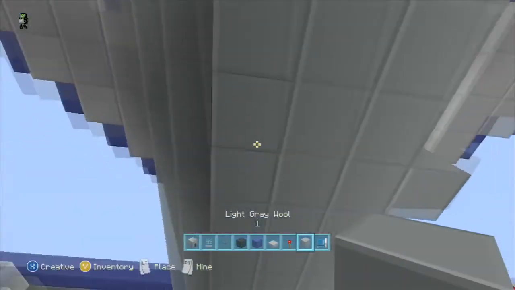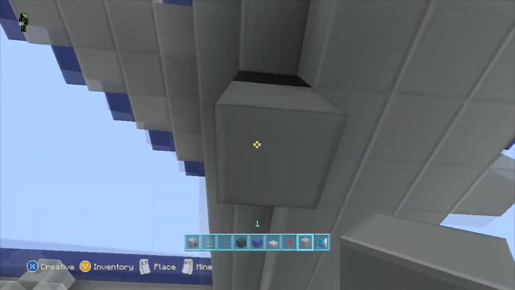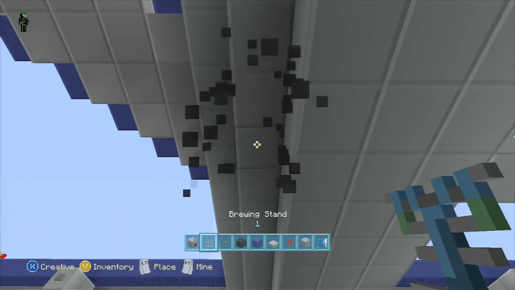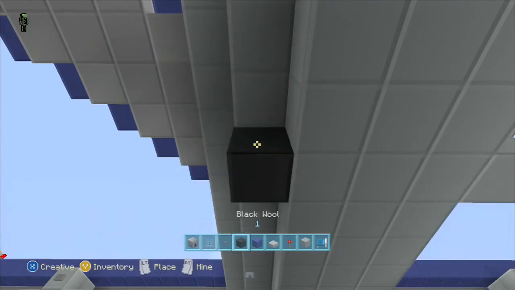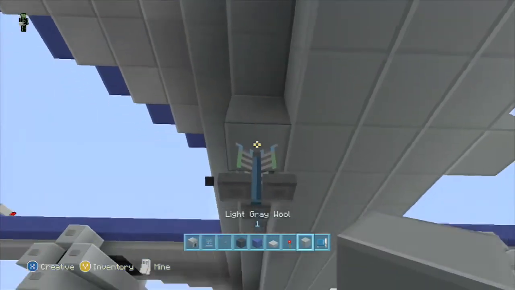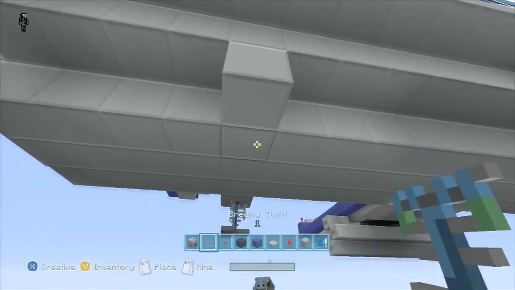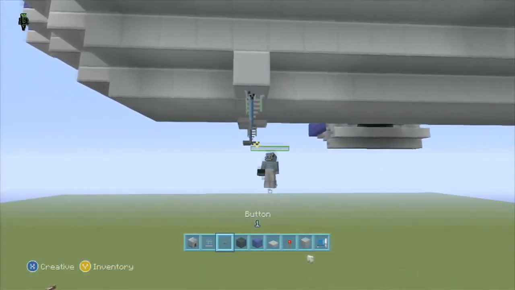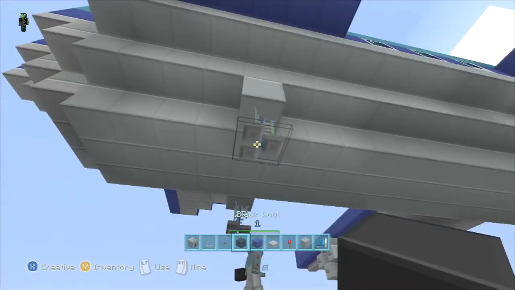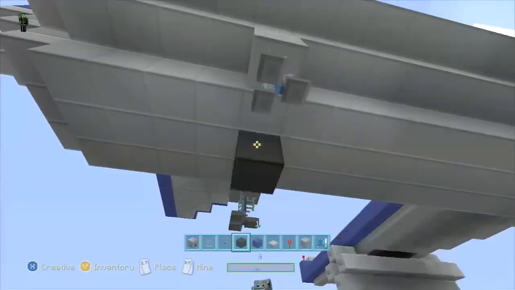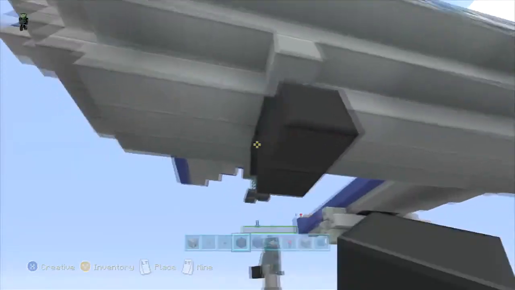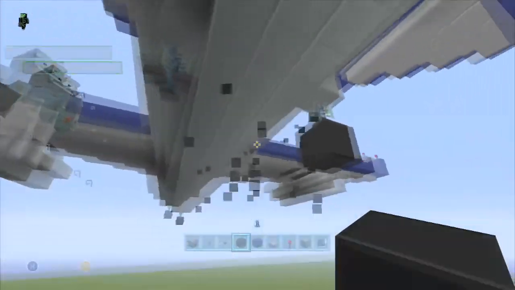Place a block. Place a block. And then, what are you doing, man? There you go. You want to get the tire down underneath there.